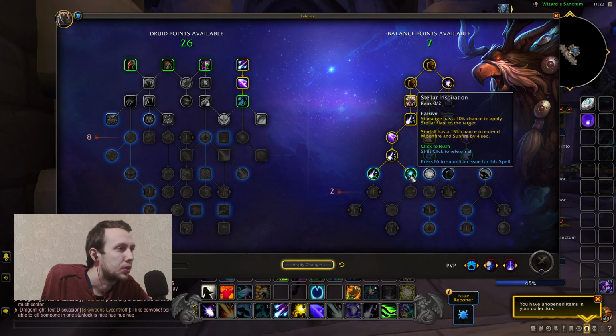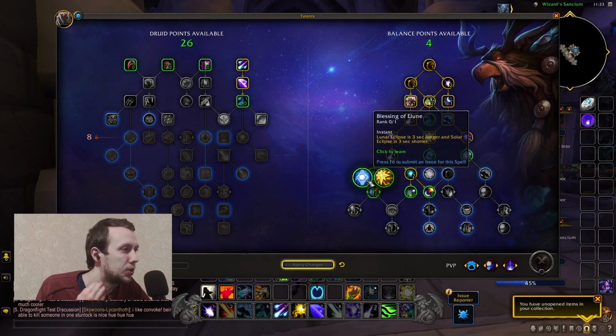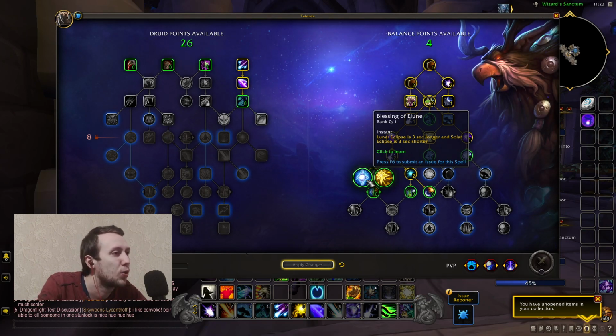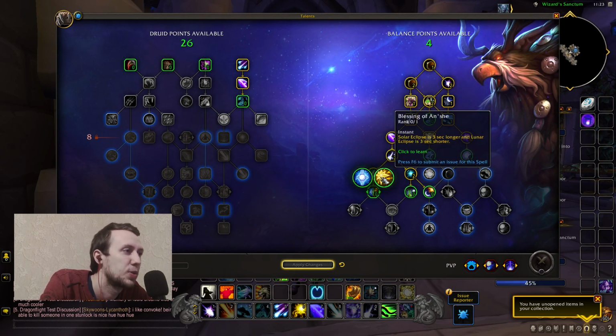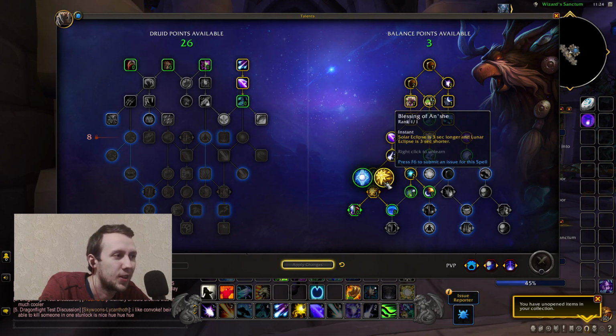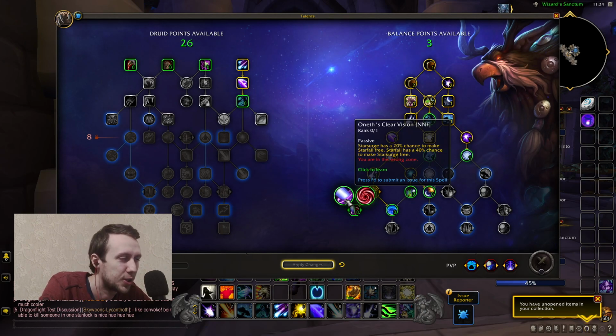So we've seen this as well. Yeah, we've seen both of these things. Now choose one. Blessing of Elune: Lunar Eclipse is 3 seconds longer and Solar Eclipse is 3 seconds shorter. Okay, so you can specialize in some of them. And Blessing of Anshe: Solar Eclipse is longer and Lunar Eclipse is shorter. All right, very, very cool stuff, especially stylistic-wise, that you can specialize in one or another.